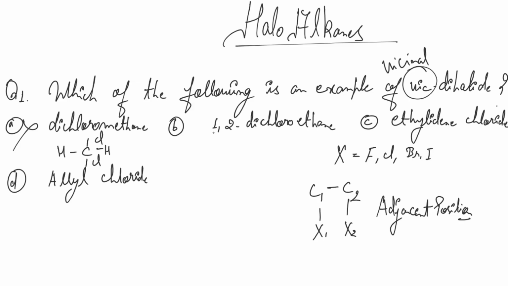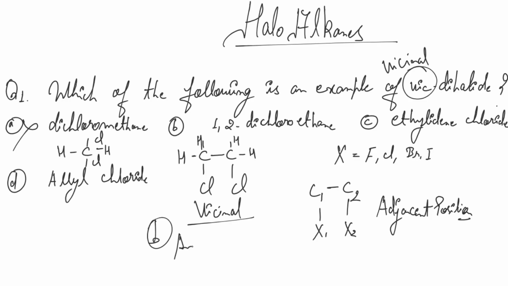In the second case, the 1,2-dichloroethane, okay? So here if you write the 1 chloro, 2 chloro, okay? So 1,2-dichloroethane, the rest of the positions will be occupied by the hydrogens, right? So this is your perfect answer, okay? So this is your vicinal dihalide, vicinal, right? So the answer is B, okay?